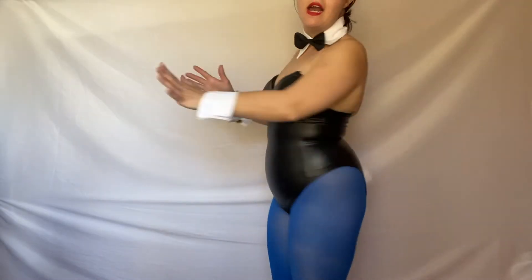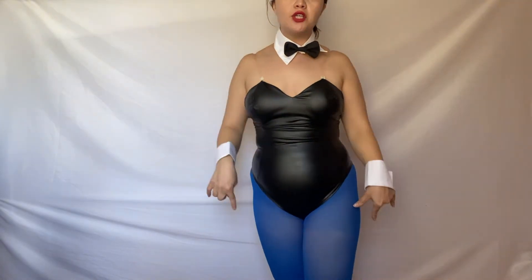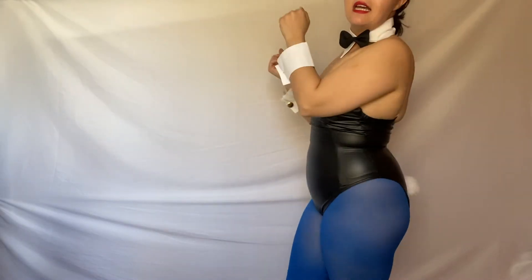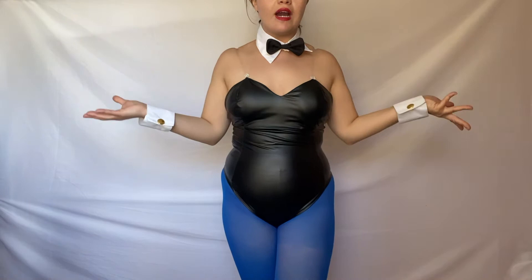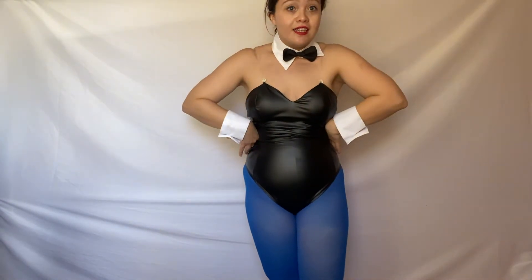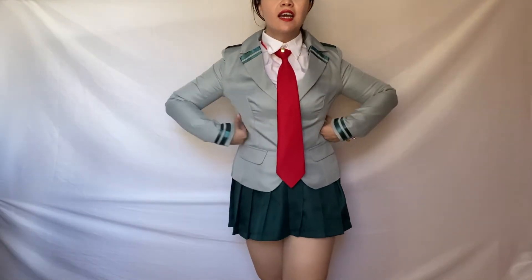Next up I have the iconic bunny Bulma. I do have a wig and the shoes — it is super cute. If you want to feel like a powerful woman, buy this and be Bulma, because my god, when I look at myself I think wow, I look good. It makes me feel cute and sexy. Is there anything wrong with that? No, there's not.